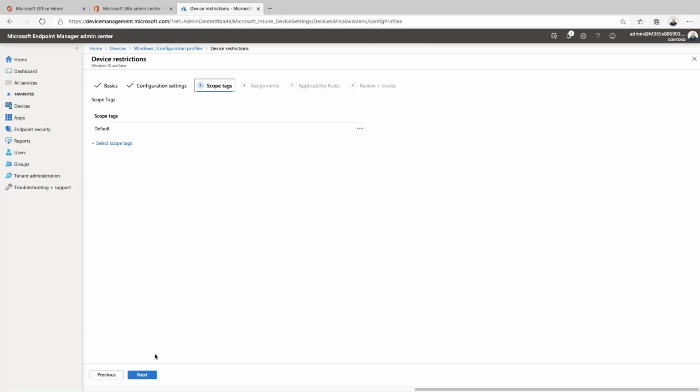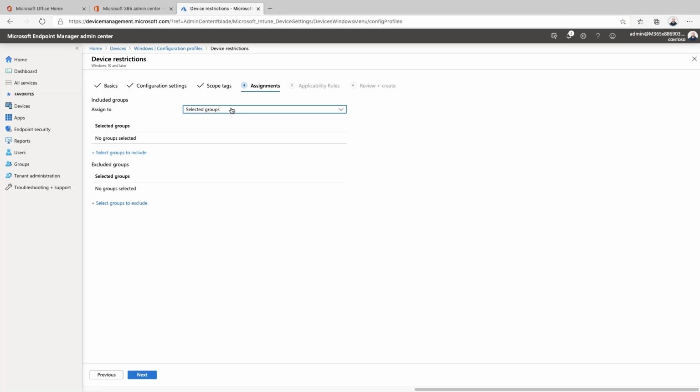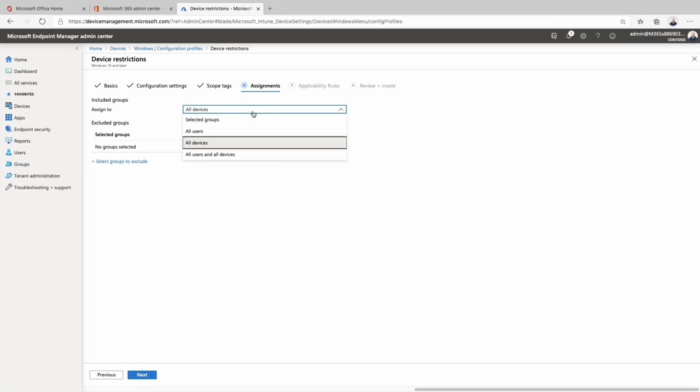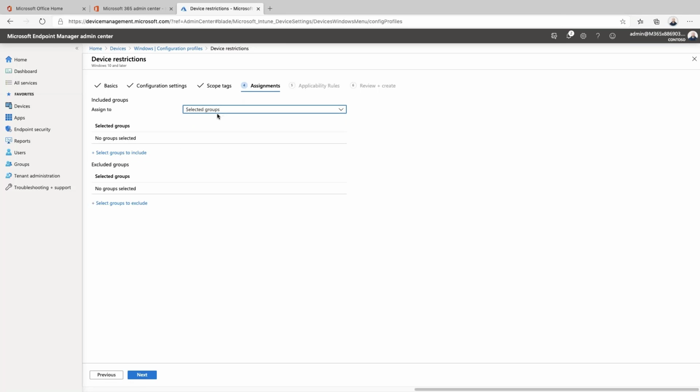Once you've created those, we can obviously scope them again, but more importantly, we can assign them. So this time it says, do we assign them to all users, all devices, or all users and all devices? Or do we just pick specific users? If I click all devices, it gives me the exclude for the groups. If I click all users, I get the exclude. If I do all users, I can still exclude. And remember, as we talked about before, you'll probably want to exclude as well.